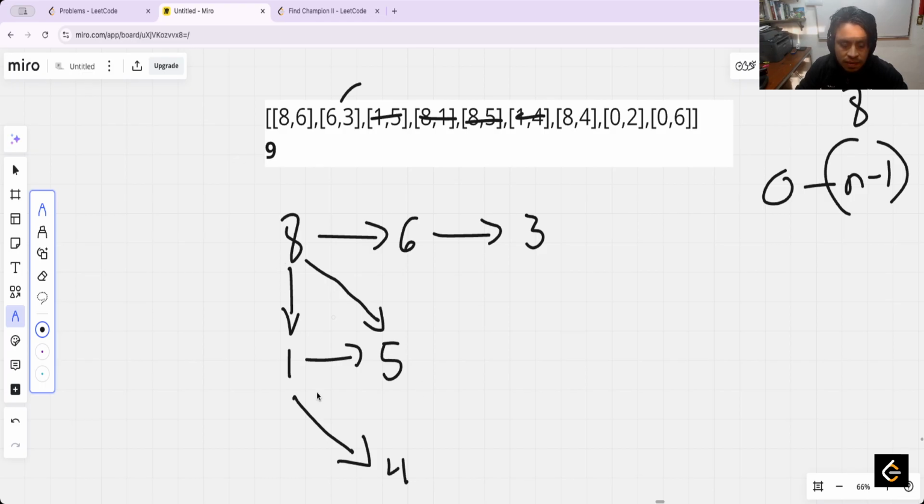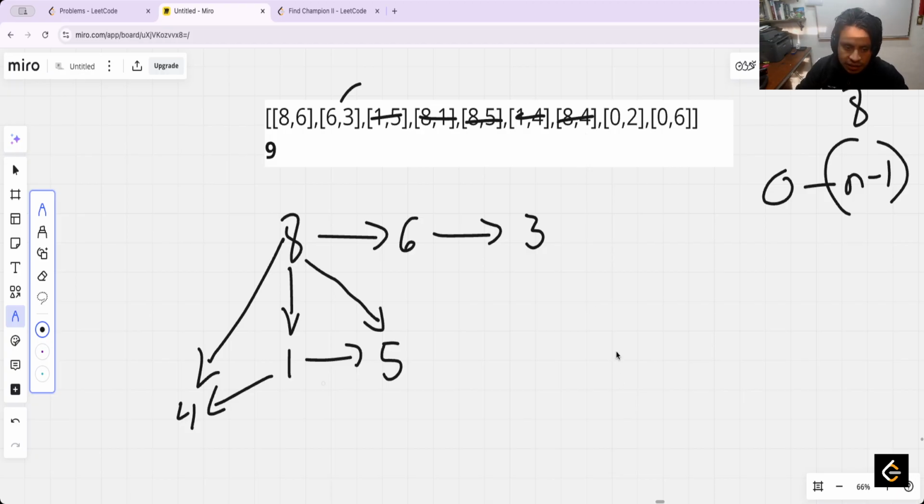You know what? I remove this. 1 to the 4, and 8 to the 4. 0 goes to the 2. 0 goes to the 6, that is this.